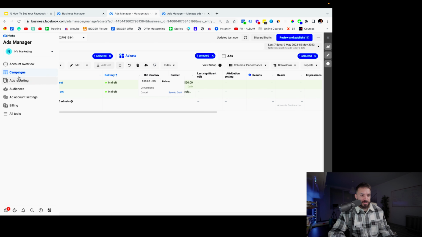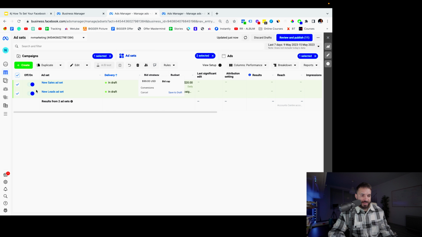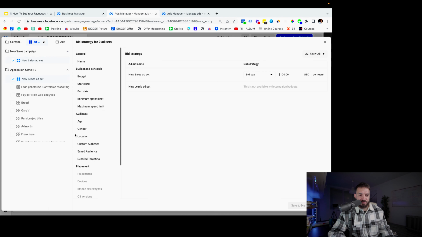Another way I could change the bid of multiple campaigns, I can select all the ad sets, I can go on edit, I can scroll a little bit down, and I can find bid strategy. And here I can change it to highest volume. Highest volume will always spend the budget. I can change it to bid cap, I can change it to cost per go. I suggest you start with cost per go, and here I'm just gonna set it to 100 and I'm gonna click publish. And this is just the main strategy that I want you to test. Go ahead, implement the cost per result bidding, and you'll see some results.